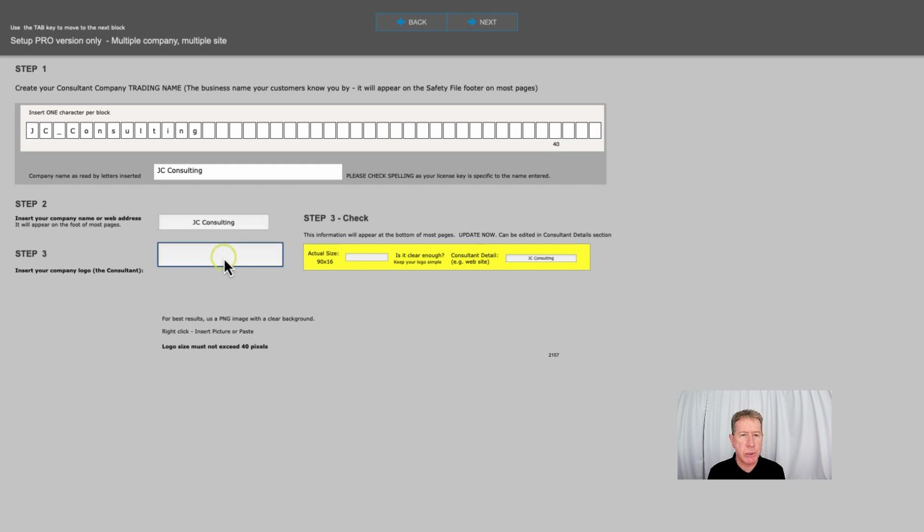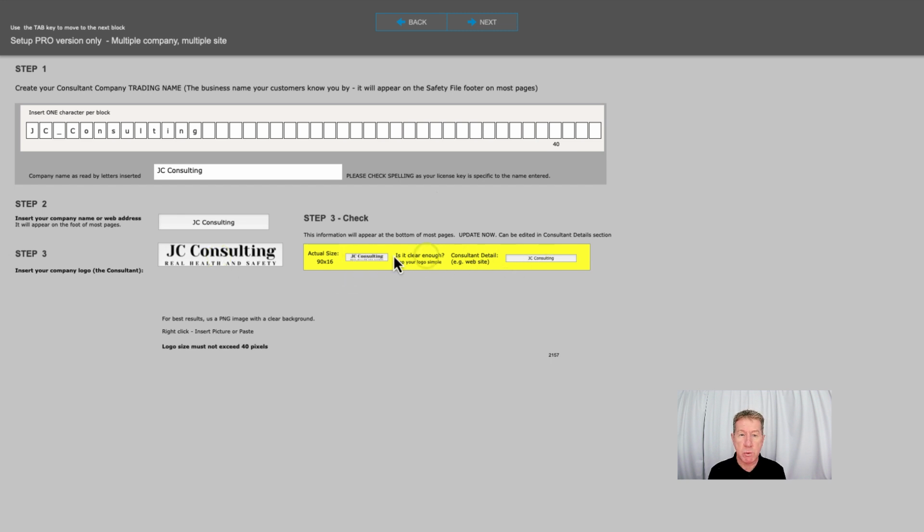And then we want to insert your company logo. And please make sure it fits in there in a nicely balanced manner, because it's quite small, a size of only 90 by 16 pixels. So a good idea is to get one redesigned so it's not cluttered, it's easy to read, and it doesn't have too much detail in it, because then it's just going to get lost and be pointless.